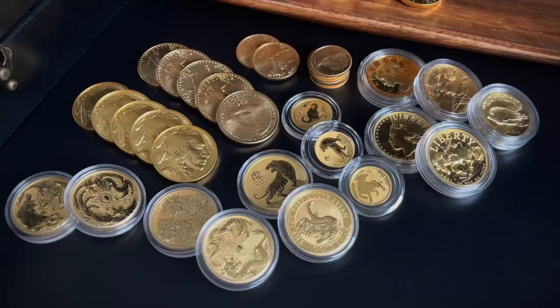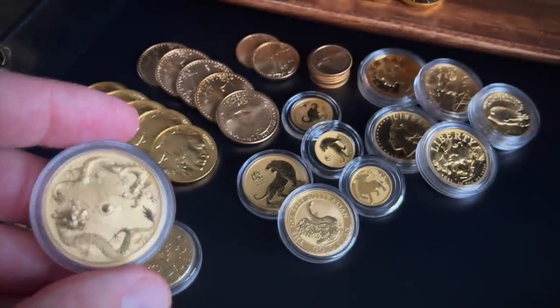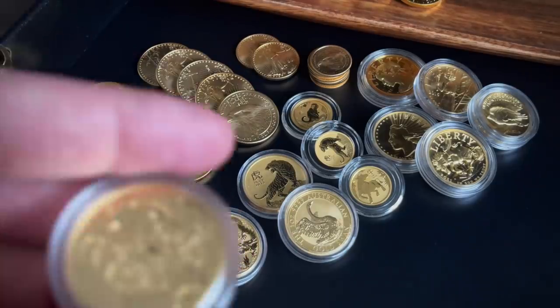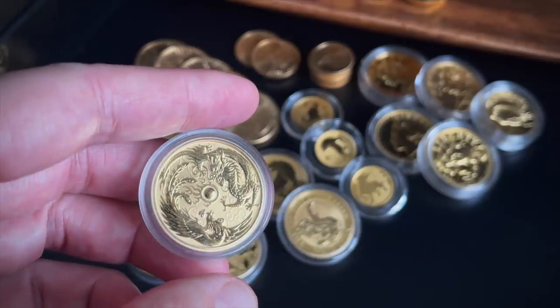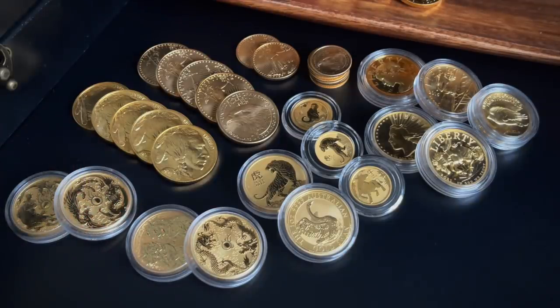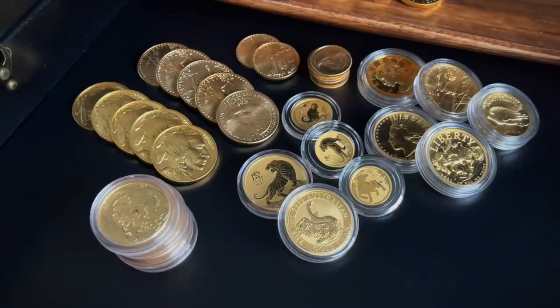With the Maple Leafs and Britannias out the door, the question of what to sell next starts to get a little more difficult. The dragons would probably go next. Because I have all four of the Perth Mint Chinese myths and legends dragon series coins, I'd probably try to sell them all together in a single sale — I think I could get a little bit more that way. I've had offers for $9,000 for three of the coins, but in a pinch I don't know that I could move them quickly. These are some of my absolute favorite coins, so I want more time. If I started early I could probably move them for a decent profit, but it'd be a totally different situation if I was down to the wire.